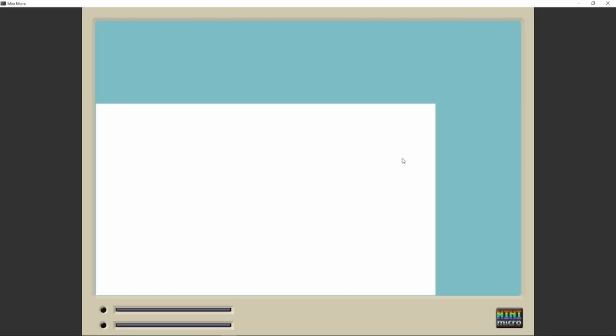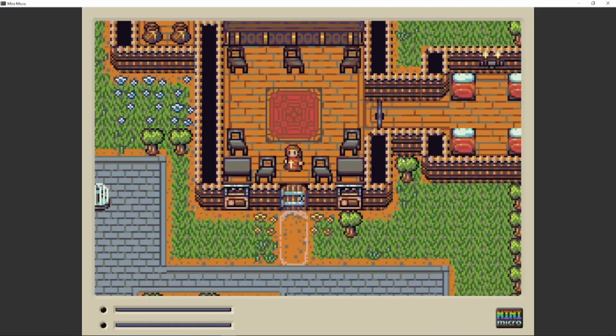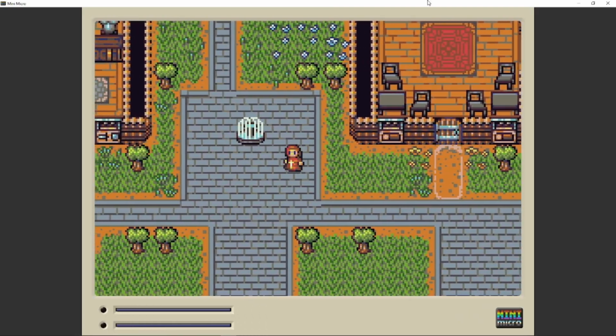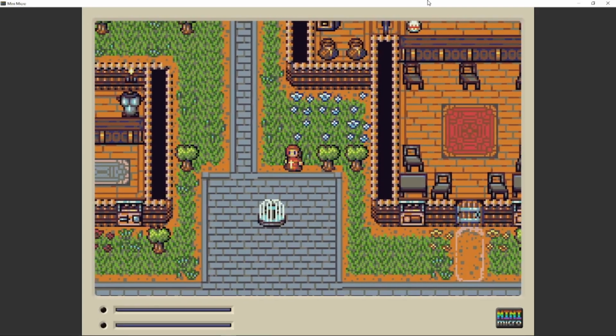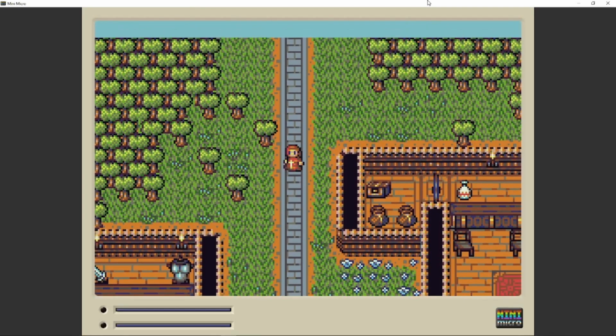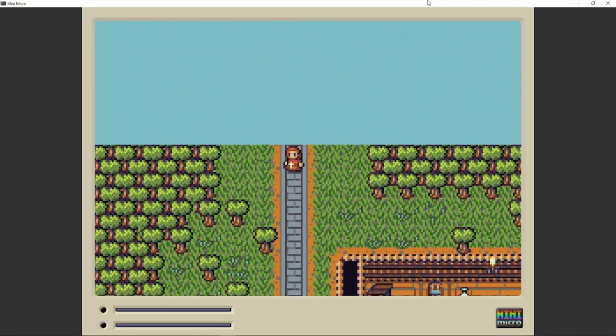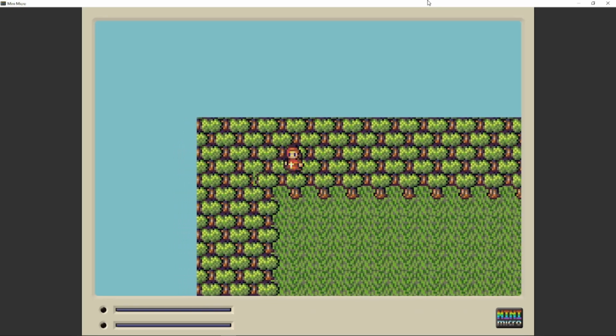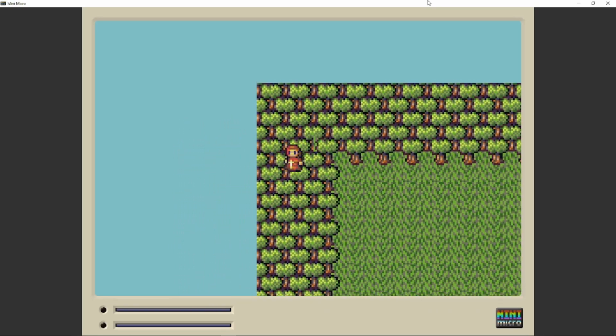Okay, retest. And I noticed that our entities don't seem to be joining us today. We'll go back and fix that soon. And it looks like the X and Y moved to the top left of the screen.